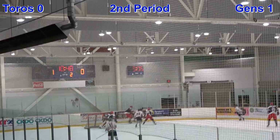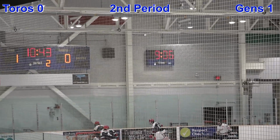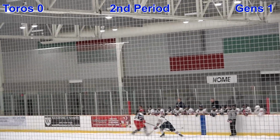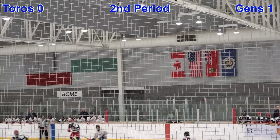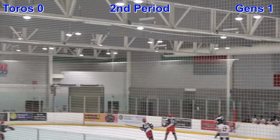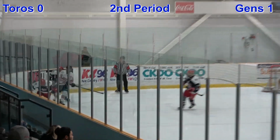Trying to get this from behind the goal now. Trying to win the battle from behind the net. Coming around the side for Cameron Ryan. He's not going to get it out. Spencer will. Here comes Cameron Ryan now, but couldn't go with the puck. Pass is broken up here from center as they try and bring it in. Coming up over the line with Chung. He'll put it behind the net and ring it around. Whalen is over there to try and keep it in.